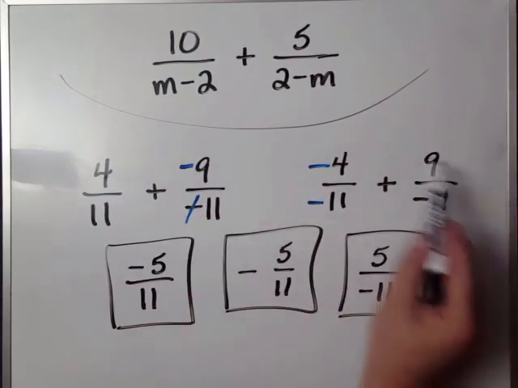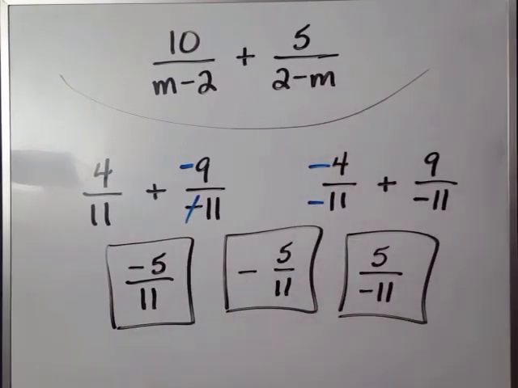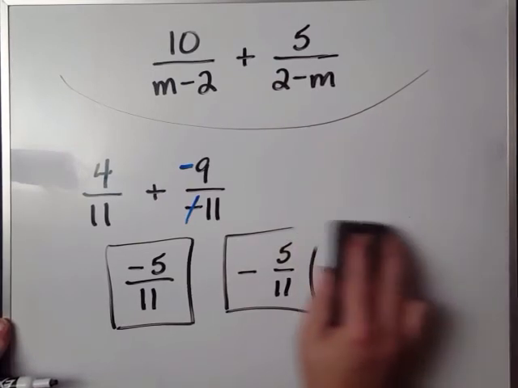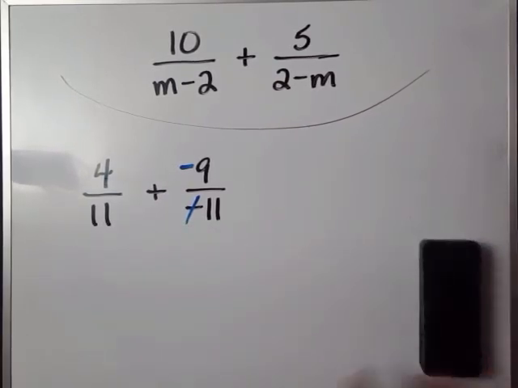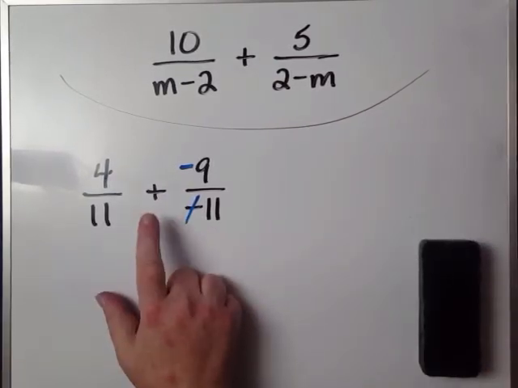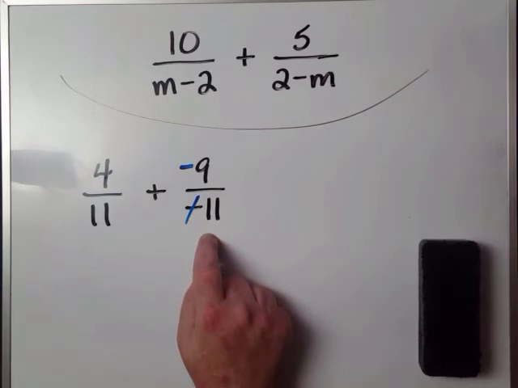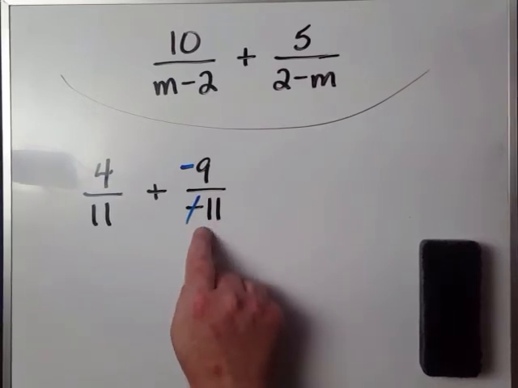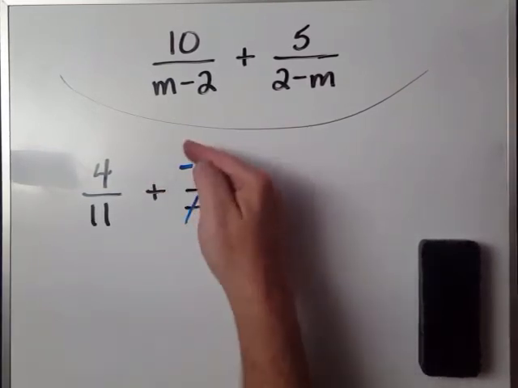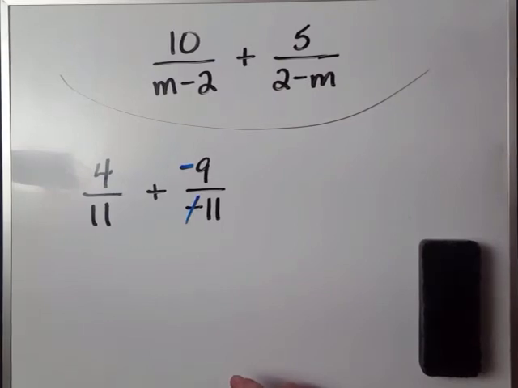Let's keep this idea in mind now as we work number 56. And I want to think about it like this. How did I do this numeric problem with my 11s in place? I said, okay, I'm going to pick the second denominator, take his opposite, and give the resulting negative to the top of that same fraction.